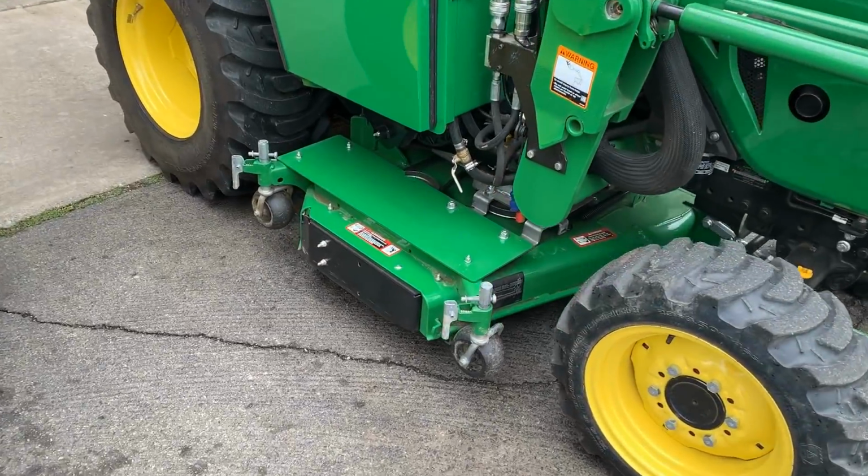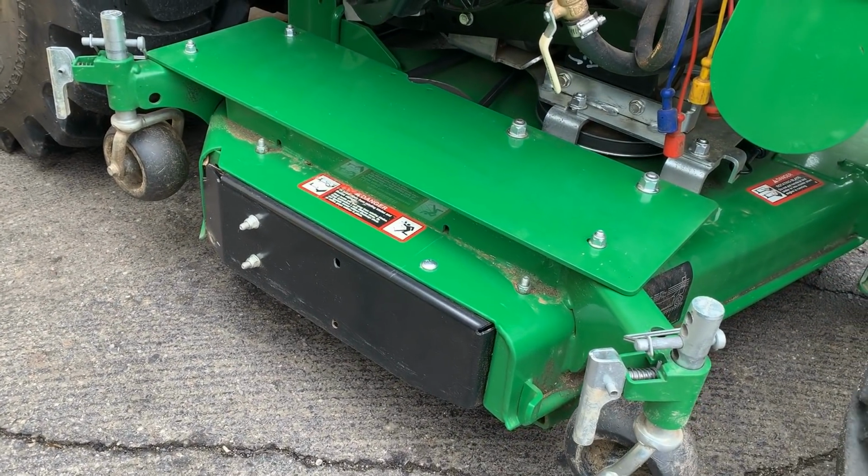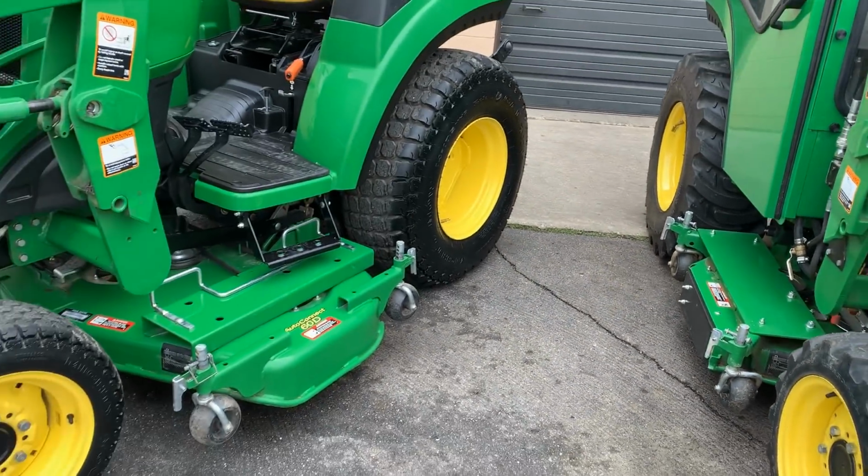Take a look down here on the mower deck. You're going to see this is a mulching system that you have. Okay, and so that can be added on to these mower decks, and again, you can get the 60 or 72 inch versions on there.